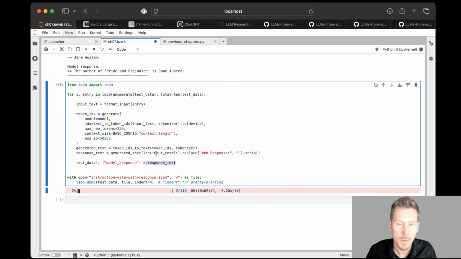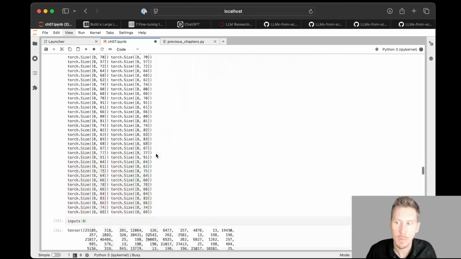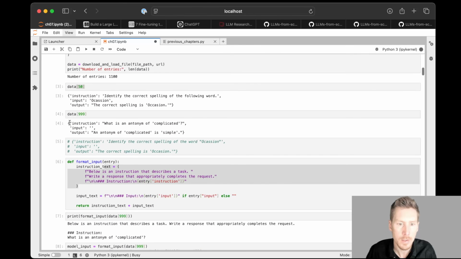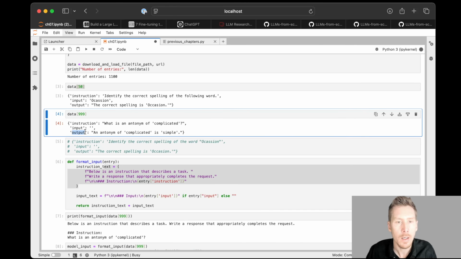just saving them. So if I go up again, maybe to the top of this notebook, when we looked at the data set, it had only 3 fields: instruction, input, and output. And now we are adding this field model response for each of these entries, and then I'm saving this. The reason why I'm doing this is because in the next section, I will show you a tool that I recommend. I mean, you don't have to, but you can run it outside this notebook.